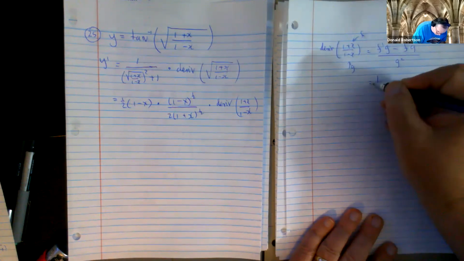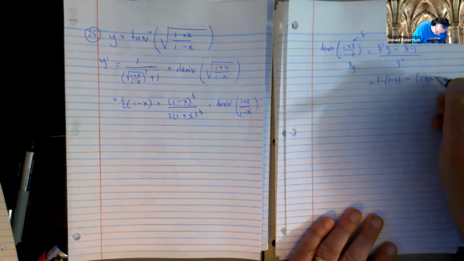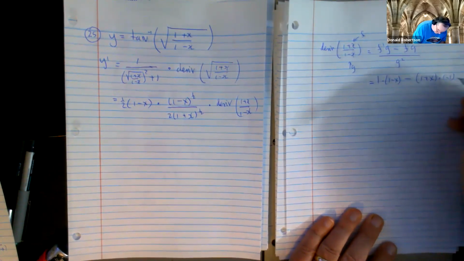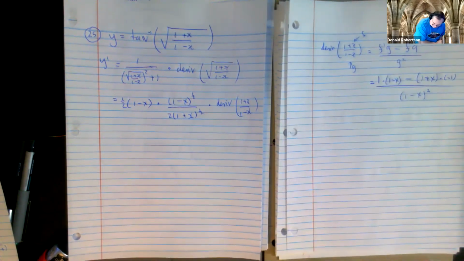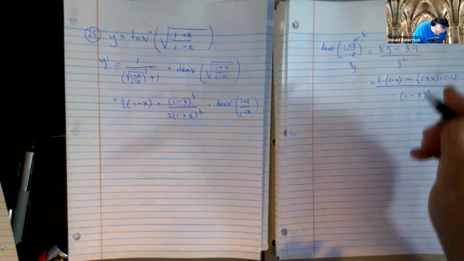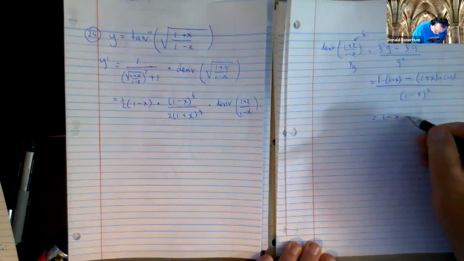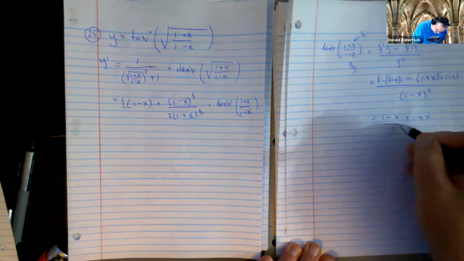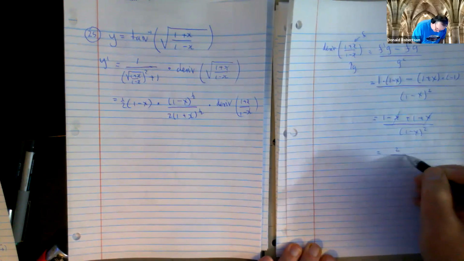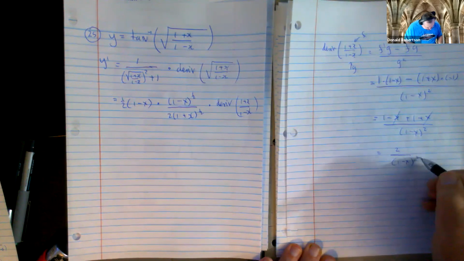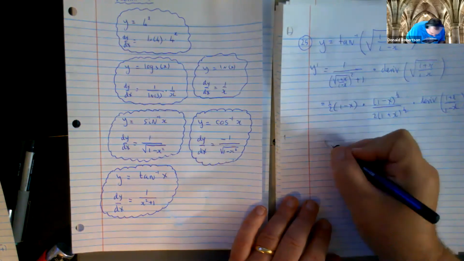Top guy's derivative is 1. Leave the bottom guy alone. Take away. Leave the top guy alone and differentiate the bottom guy. All over 1 minus x squared. 1 times that guy gives you this. Negative negative makes that a plus, so you essentially get this all over that guy. Oh, and some nice things happened. So I have, well, let's do some tidying up.